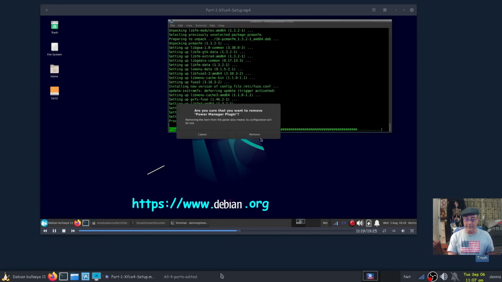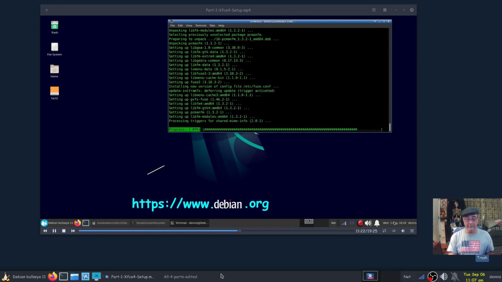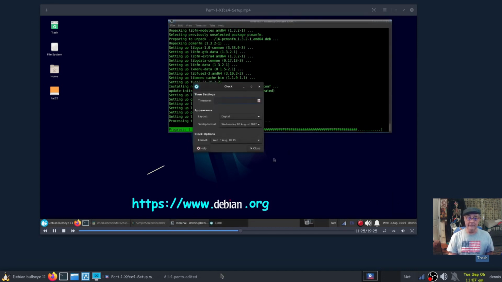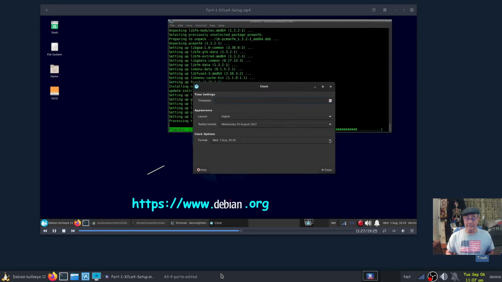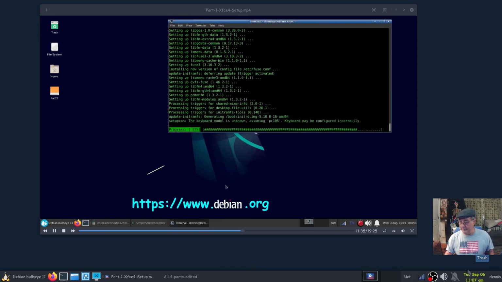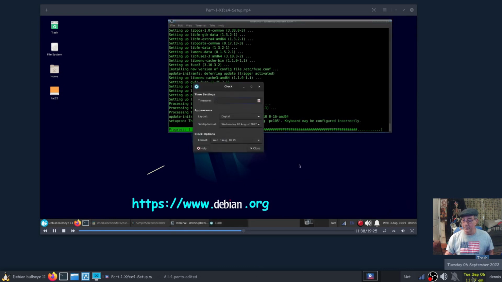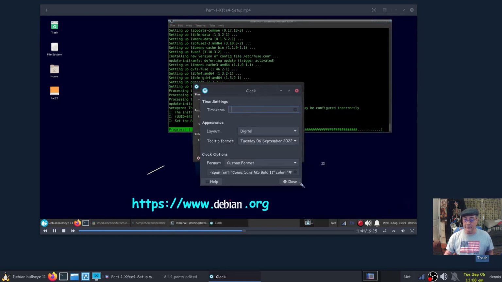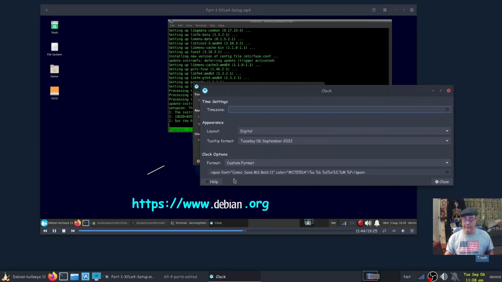We'll remove that battery plug-in, power plug-in. Not on a laptop, I don't need it. No batteries installed. Here, I could show you, in fact, this is what that clock looks like by default. Let me see if I can just show you mine without pausing that. Go to my properties, open that up where you can see it. Here I'm using Comic Sans MS Bold for the font. The size is 11, and this is my color that I selected. This has got angled brackets in it, so I can't post it.